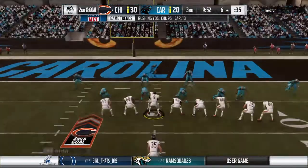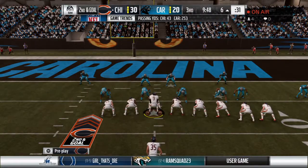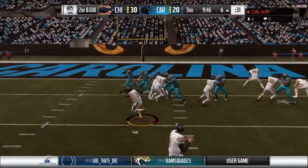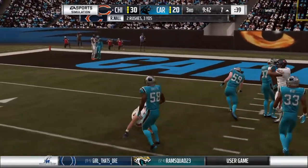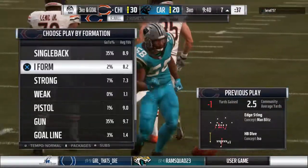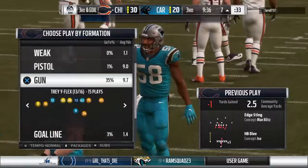3rd quarter and you've got the lead. You're not ready to go into that 4-minute offense to close the game out, but a running game can really benefit your team right now. He'll get it up the middle. And that one is blown up quickly as he's going to be stopped before he could even get started. That'll be a loss of a yard, and it leads to a 3rd down.